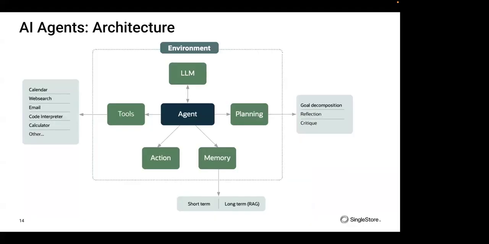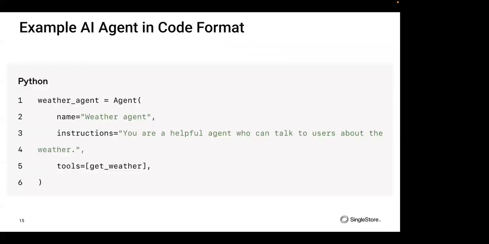So this is a simple AI agents architecture. There are LLMs, there are tools attached to it, and it can do planning, right? The goal decomposition. If the user is asking a very complex problem, it can decompose the whole task into subtasks, and it can also do reflection and critique its own responses. And there is a memory also, short-term and long-term memory. So these are some of the simple components of an AI agent.